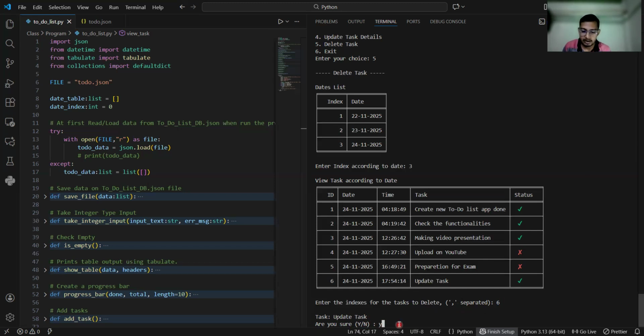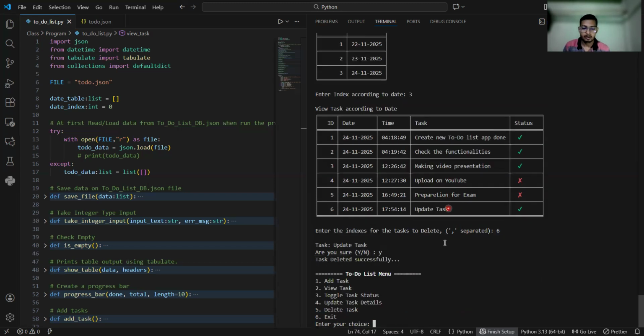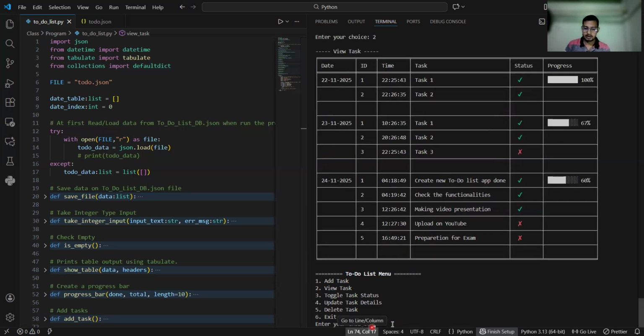Let's check, does it work or not? Okay. Yes, if I give y in small letter, then it also works. Then it shows the message task deleted successfully.